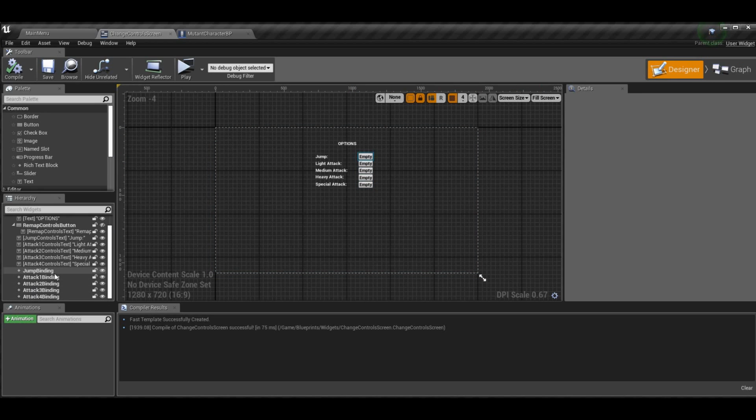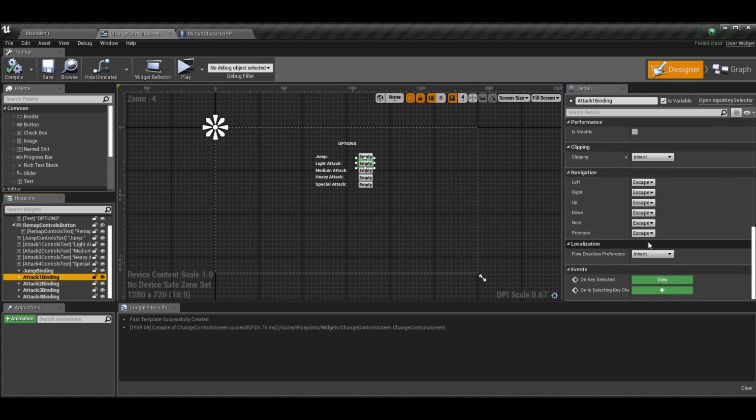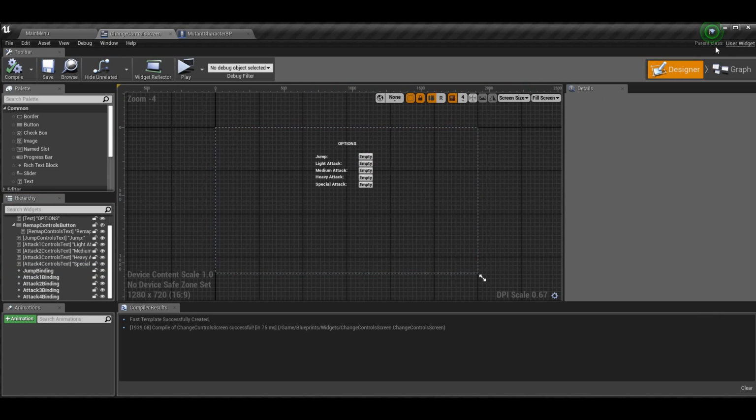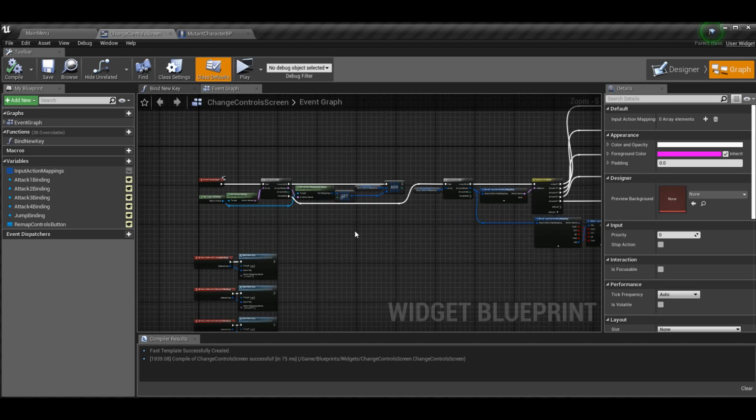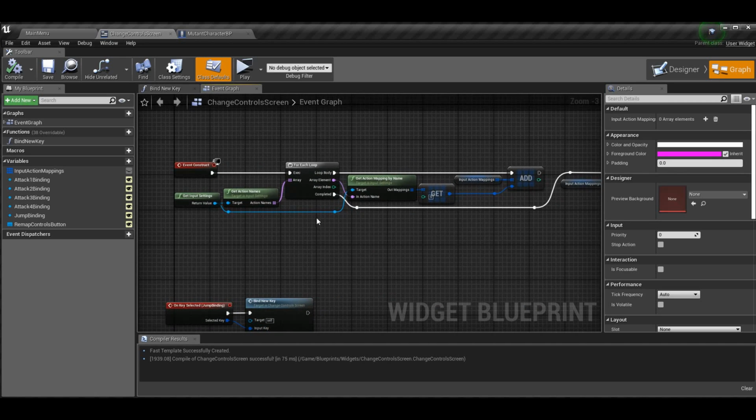That's all you need to do. I would recommend doing it for all of them. You could technically avoid this and not wait for the key to be selected, but I don't recommend it. So I would just look at on key selected. Now we go to our graph. And this is going to be the last of it already. So this one should be a bit shorter than normal.